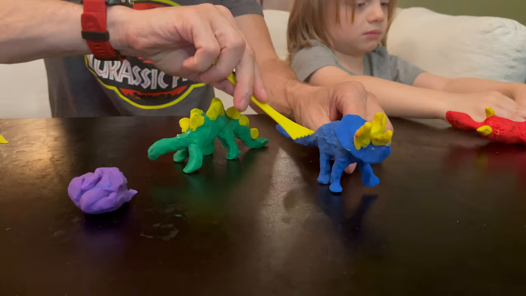Good job. Look at it fill up. You're doing a great job on your own. All the way up. Good job, buddy. All right. Let's top off a little. All right. Good job. That's going to be an awesome green Stegosaurus. I think it's ready. So I'm going to slowly open it and see what we got.